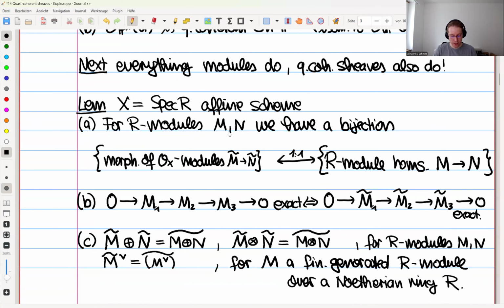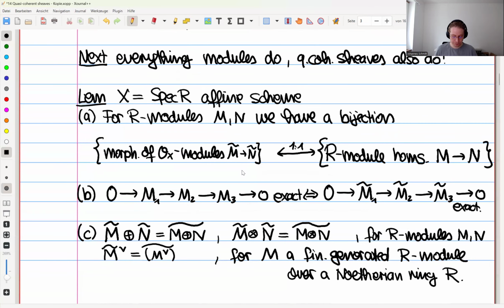So for part A, if you have two R-modules, M and N, then there's a bijection between the morphisms of O_X-modules between the associated sheaves and the R-module homomorphisms from M to N. So in particular, we understand what the morphisms between these associated sheaves are.